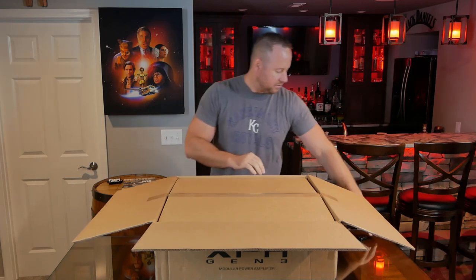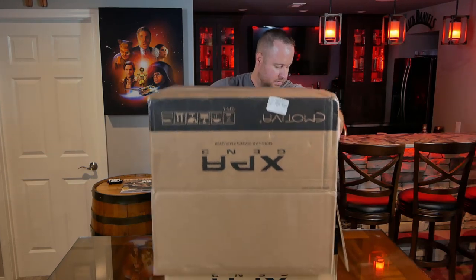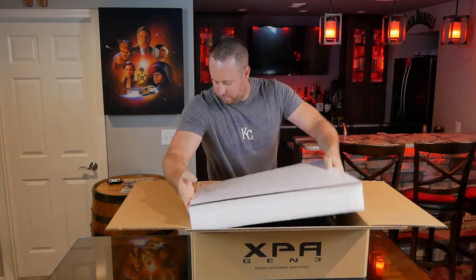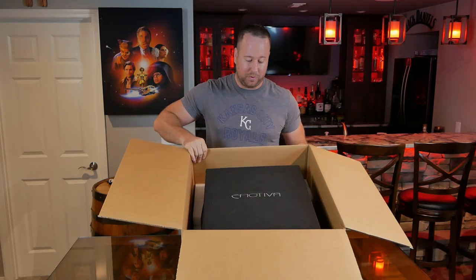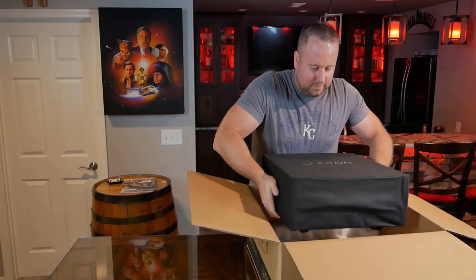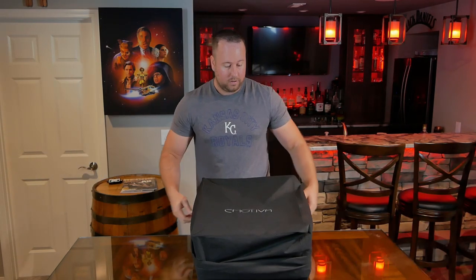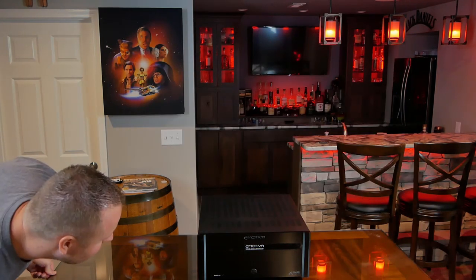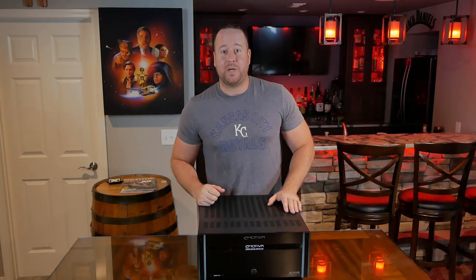This is double boxed. There's a big foam pad up top here. I love the way they package these up with the little case around them. Nice looking — let's see if we can get it out of here. Oh yeah. I love the brushed aluminum look on these. Alright, let's get some close-ups and go over the specs and features.